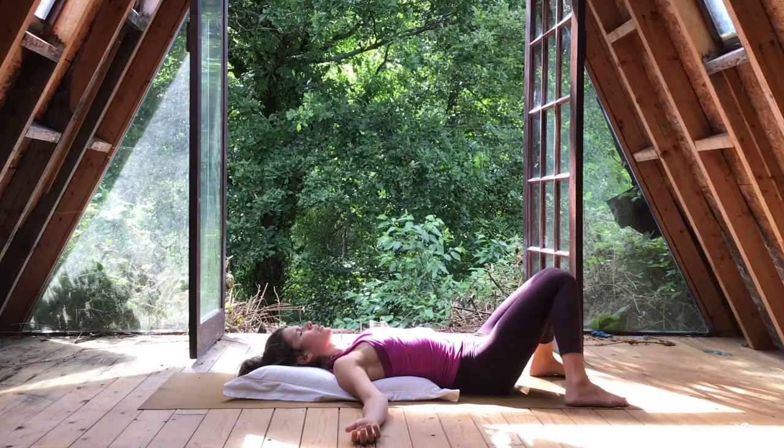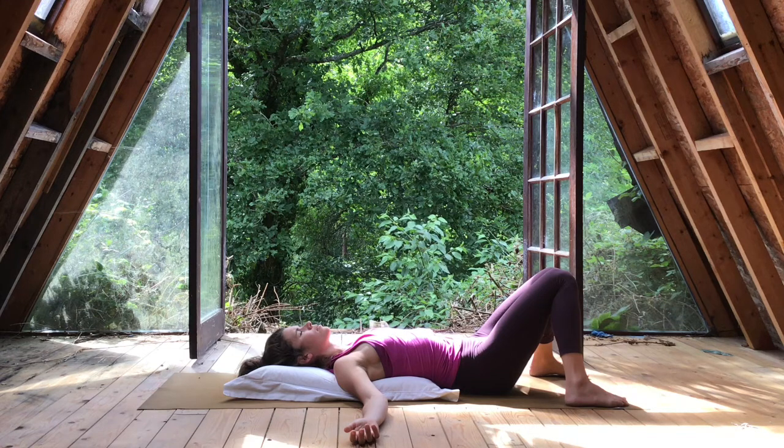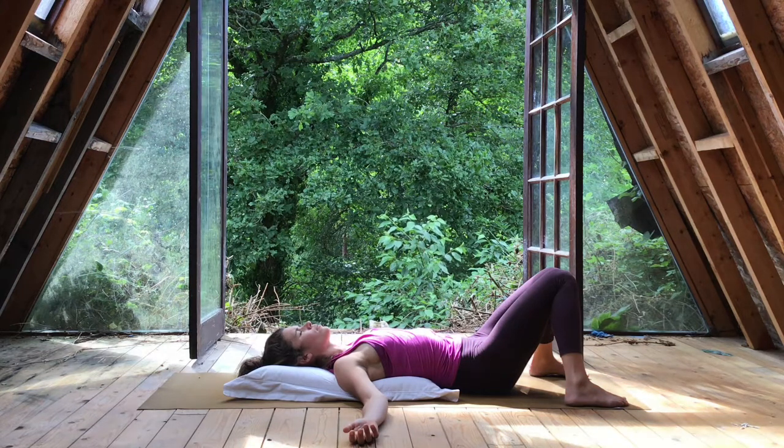And back of the body resting into the steadiness beneath. Front of the body receiving space. Easy breath pouring through.